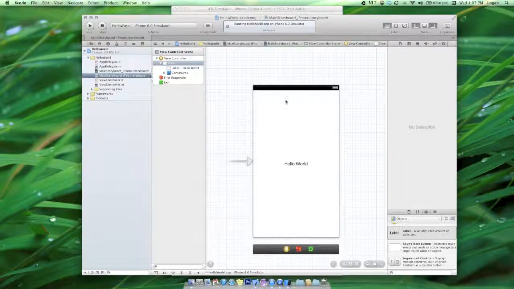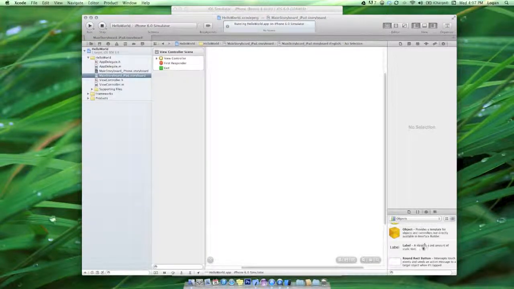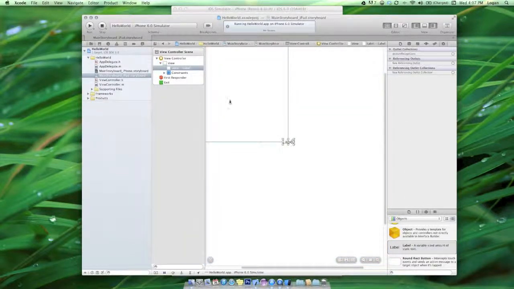You could easily, again, just do it like this for the iPad as well. But you're going to notice that you have to do this every single time, and it gets kind of annoying.